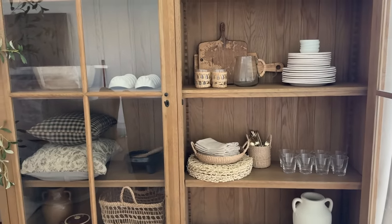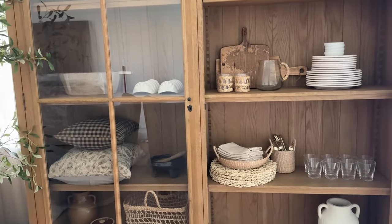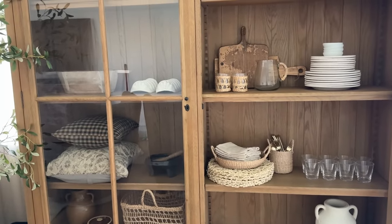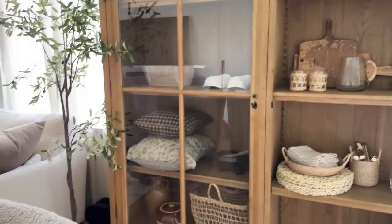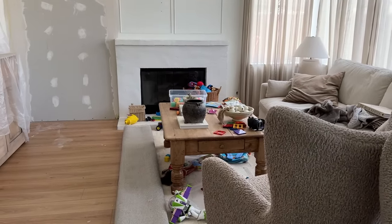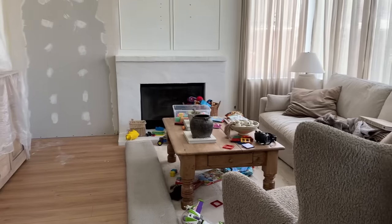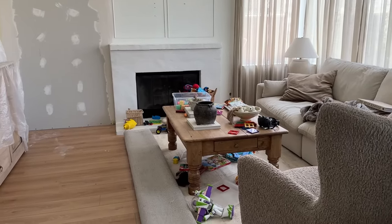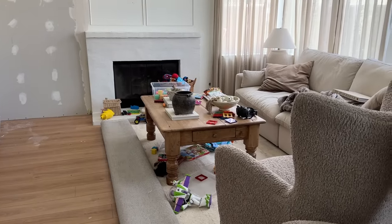And right now, it's a little bit of a mess on this side. I was hoping I could film a decorate with me in the family room, but it's a really big mess, so I'll just show you really quick. Last time I showed you guys my mess, I had someone come for me saying there's concern for the safety of my children because of the mess, but this is just toys.